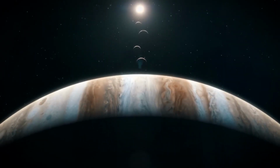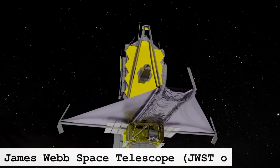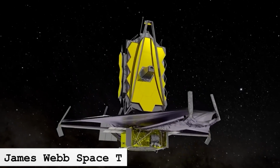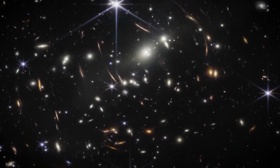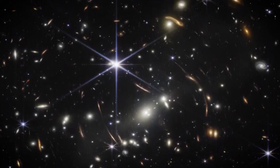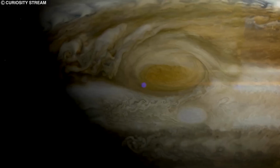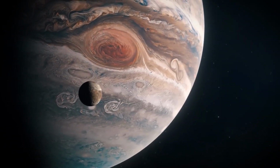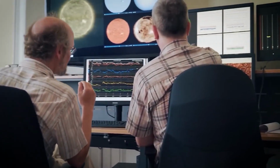Want to know something else that's large? It is the James Webb Telescope, JWST or Webb. JWST is not only the largest but also the most potent space telescope in the world, and this witty space invention is already exceeding our expectations. It recently found signs of clouds on an exoplanet, a hot Jupiter, which was previously believed to have crystal clear skies. What a startling discovery!